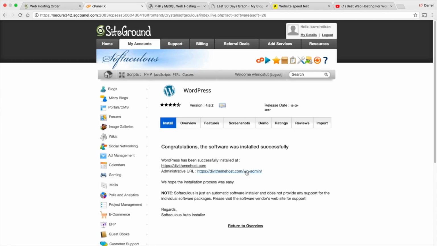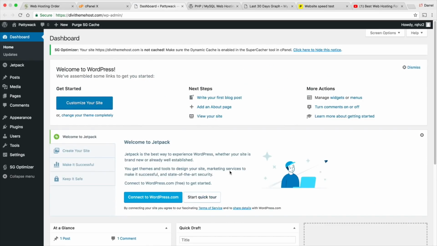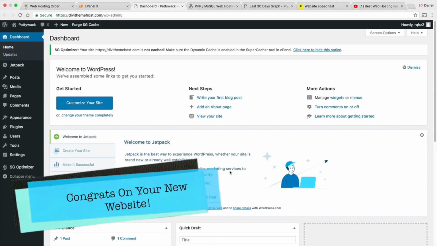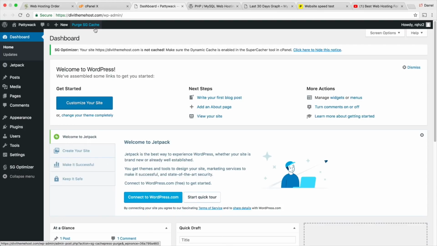All right, so WordPress is successfully installed. You can actually view your website by clicking on this little link right here. And voila, congratulations. You have your new domain with SiteGround, and now you have WordPress installed. Also right here, they have a really cool plugin for SiteGround. You have the purge SiteGround cache. The reason why this works better than other plugins is because it corresponds to their servers. They designed a plugin that works really well and is compatible with their own servers. So right here, you can destroy all your cache really quick to speed up your website all the time.